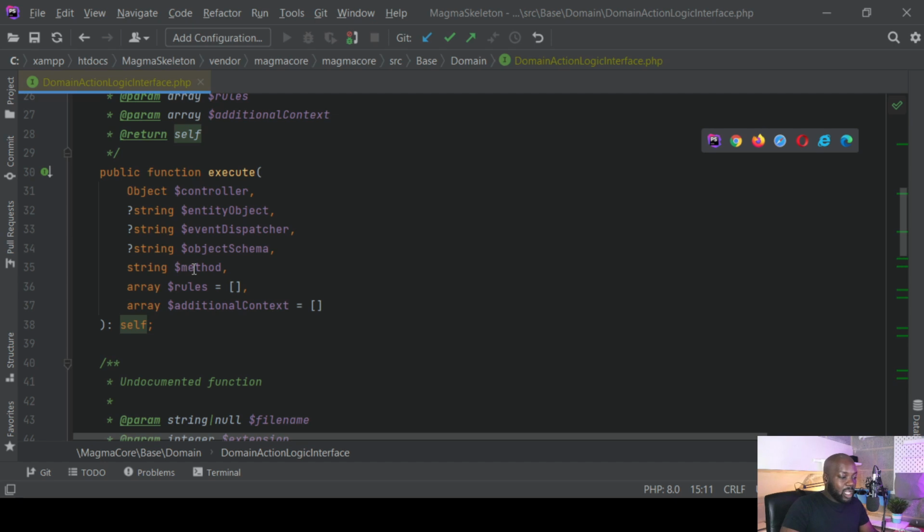The fourth argument is the object schema. That's going to be our next video by itself that I'm going to touch on next. Then the method: I want to know the method that is using that execute method. So we pass the method name as the fifth argument, and that is how I'm able to automatically try and find the template to render for that particular route.